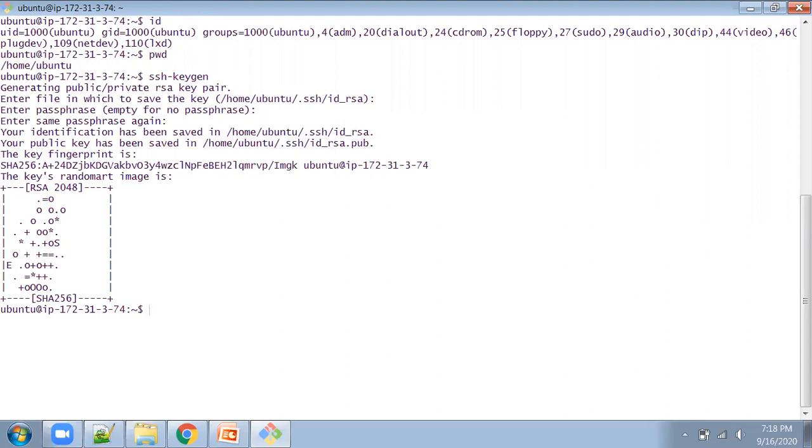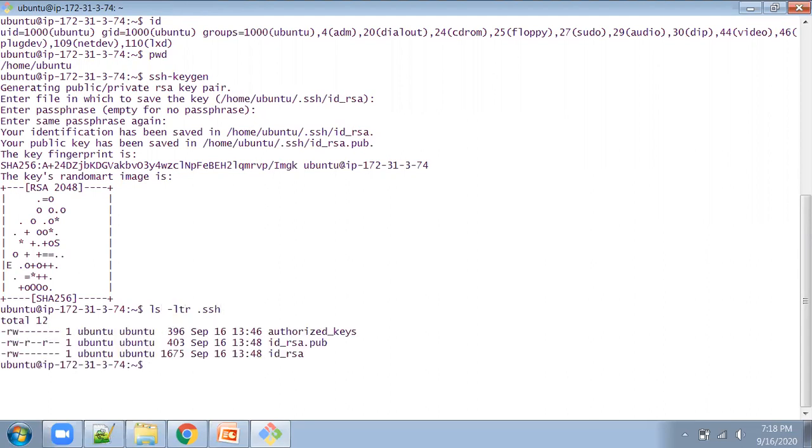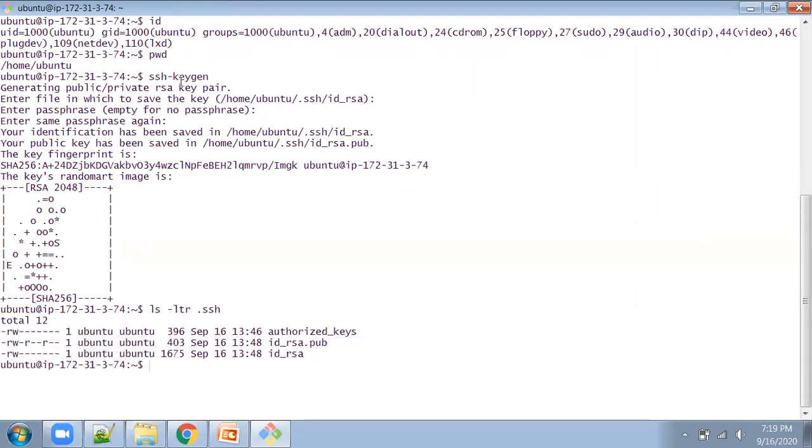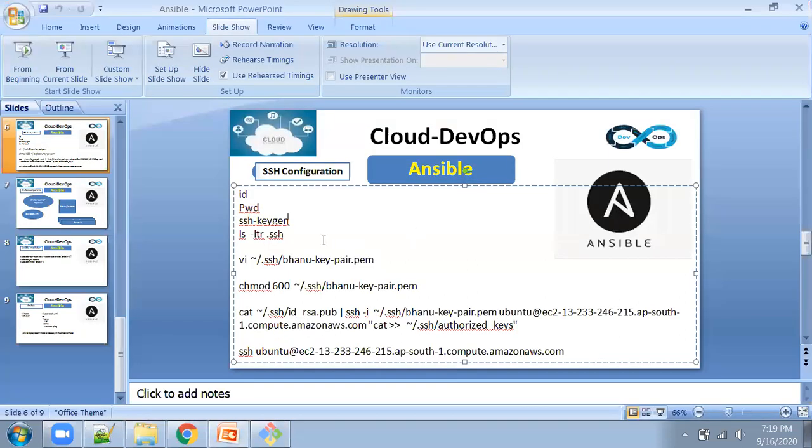Okay, let's validate that. ls -ltr .ssh. You can see these two files are created after we run this ssh-keygen command.